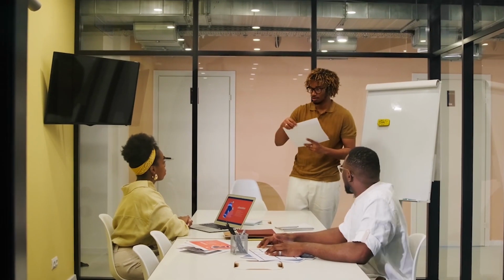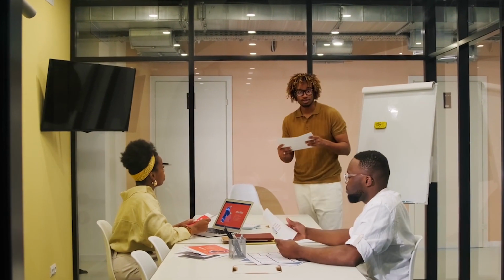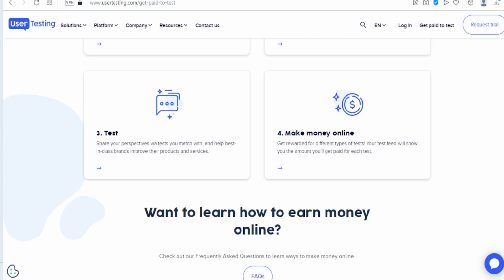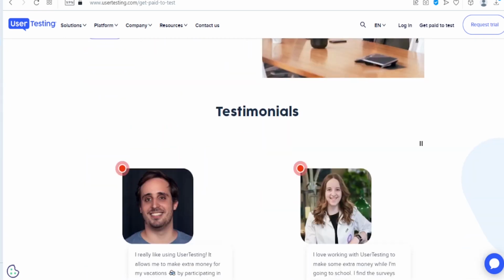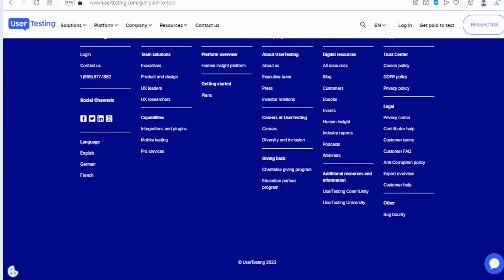How many tests can you register for and take? The number of tests you take will be mostly based on the needs of the companies. It typically changes. Every day, 1 to 2 tests ought to appear on your dashboard. The number of tests you take can also be influenced by your profile, the devices you own, and whether or not you have a 5-star rating.